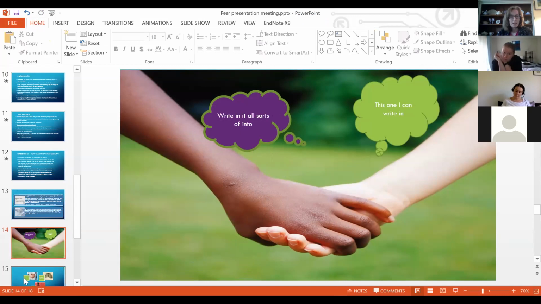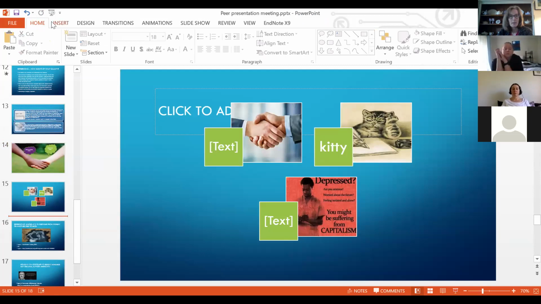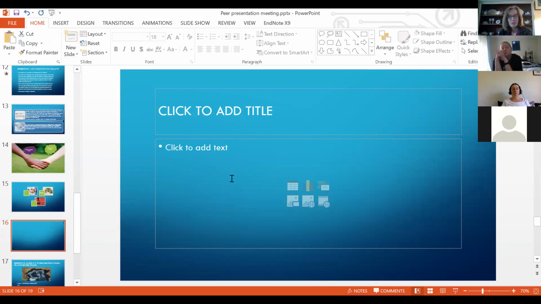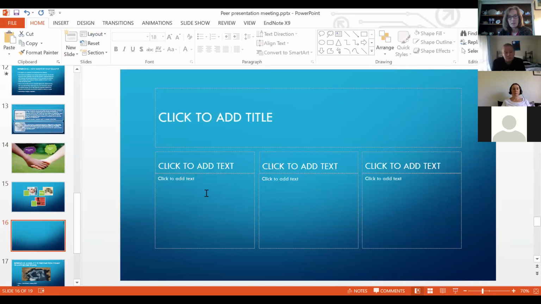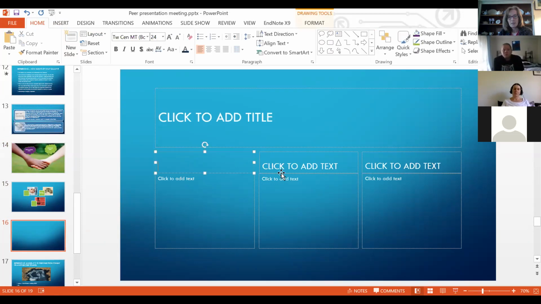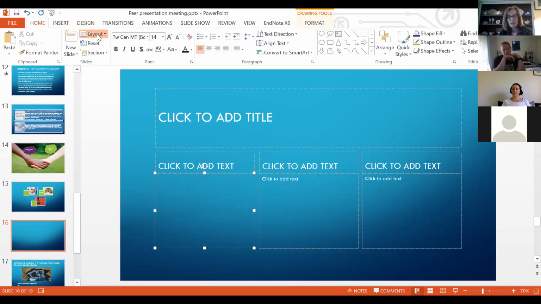So the other thing that you need to know is, let's go here. I just put a new slide in, see that? I just pop a new slide in and in it goes. It will usually copy whatever kind of slide that was. So we change the layout of the slide. So you can choose something like this, where you've got a big heading and then lots of little headings and then text under here. Depending on the design that you've chosen, you will get different options for your slide layout.